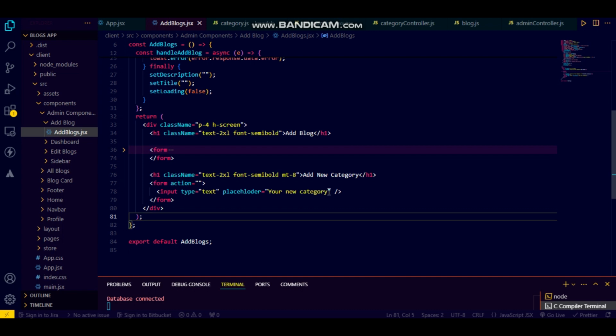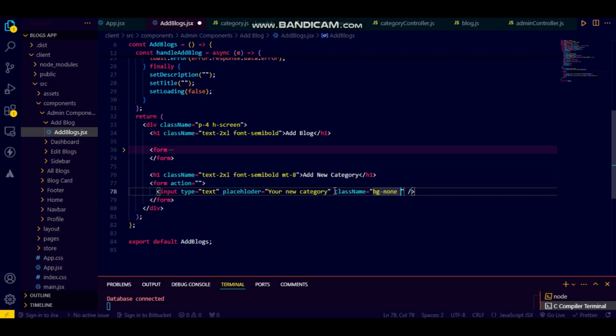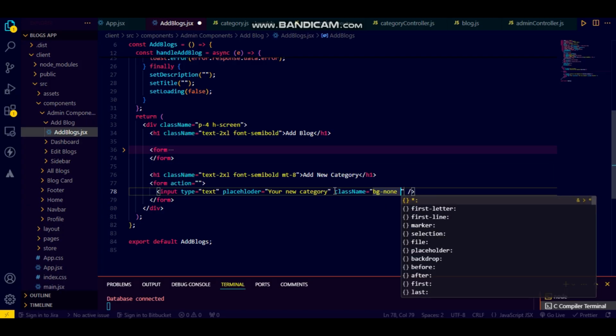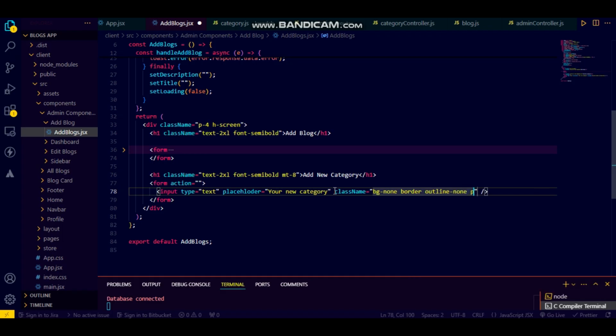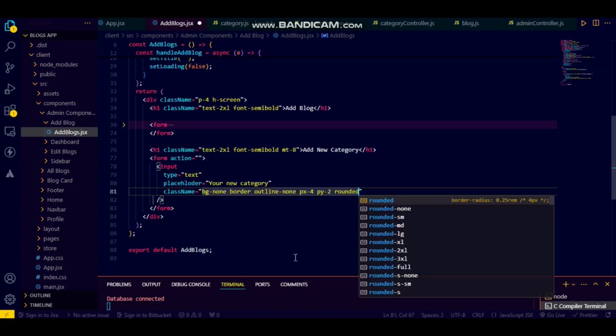I don't want the white background. I just want a class name, background none, border should be there, but outline should be none, padding x of 4, padding y of 2, and it should be rounded.